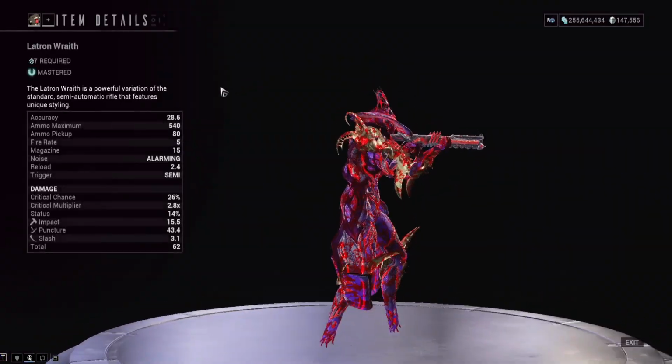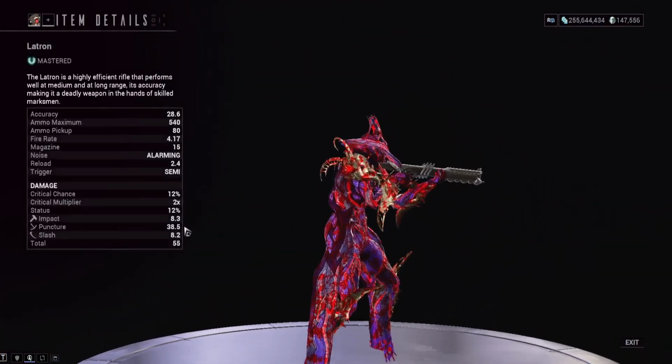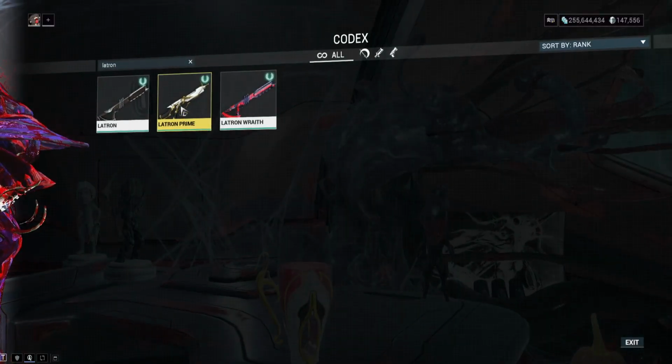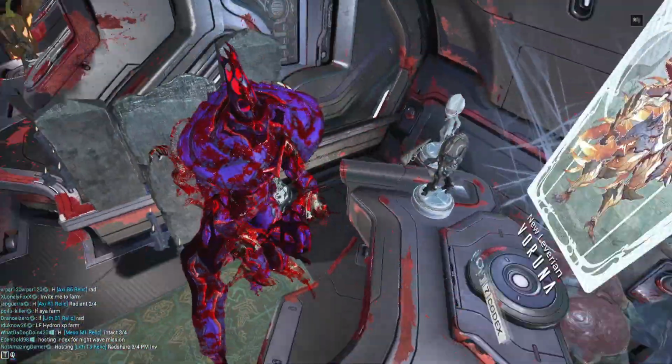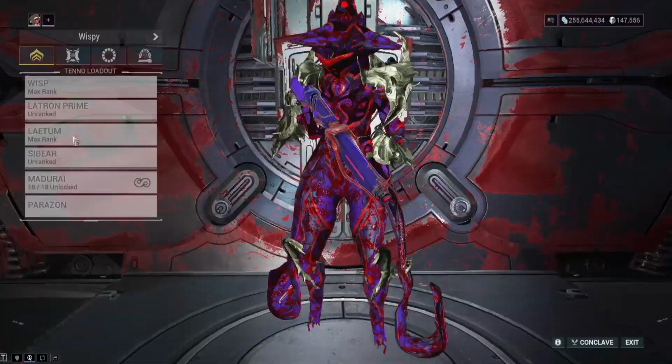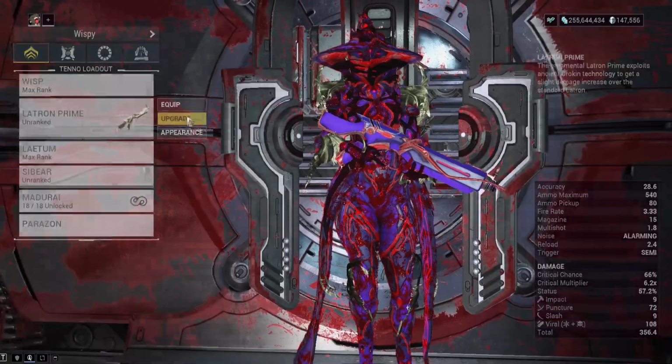I think the Riven stats are very similar too. And for the Latron Normal, it just got much, much lower base damage and crit stats. So just go with the Latron Prime. We got a lot of puncture damage on here. And let's get into why that puncture damage might be useful and potentially what you should roll for when you're looking for a Riven for this thing.